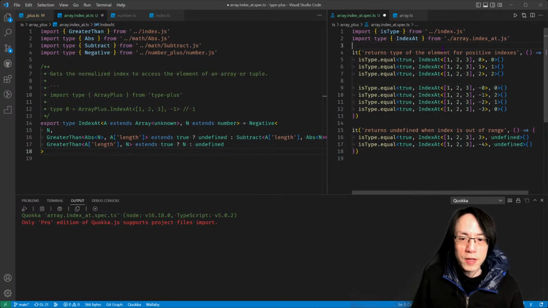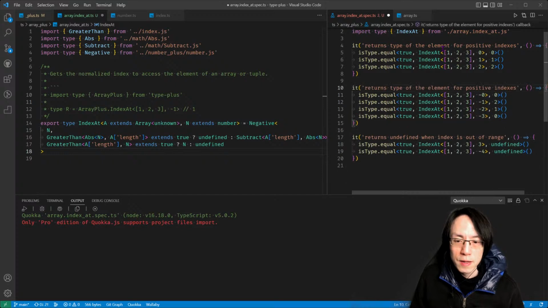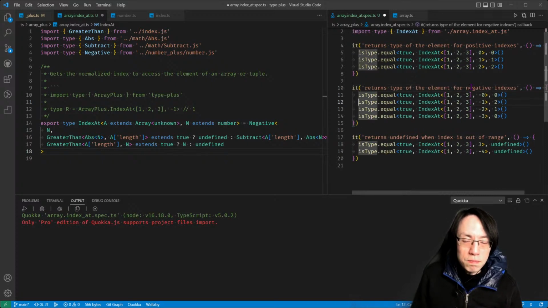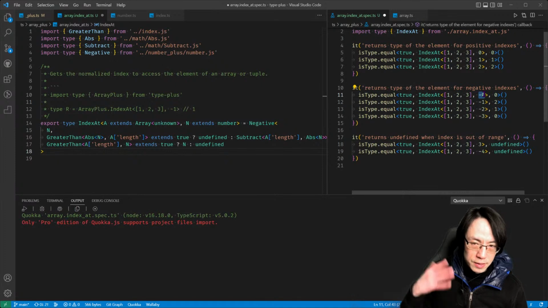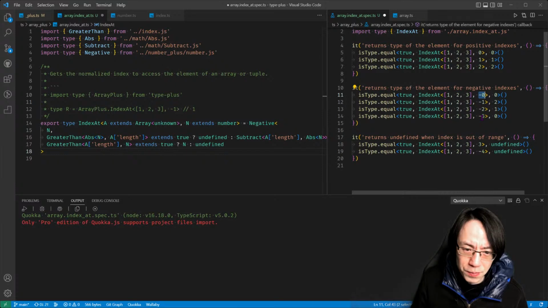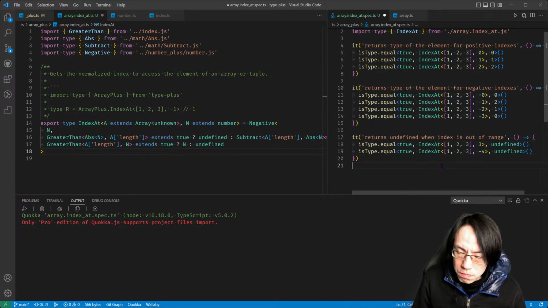Positive for positive index, it's not really positive anymore, so we can separate that for negative indexes. -0 is still 0, practically neither here nor there, but we could just add it in. So 0, 0, 2, 1, 1, 2, 3, that's good. And this is out of range, this is out of range, and we're good. We didn't miss any case, right?